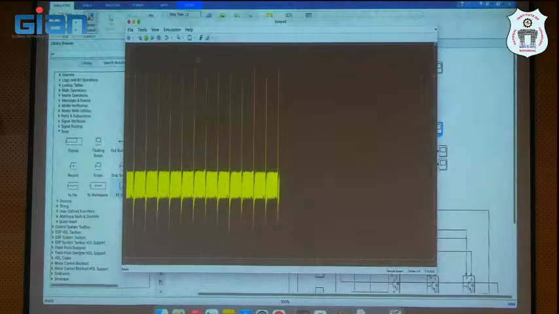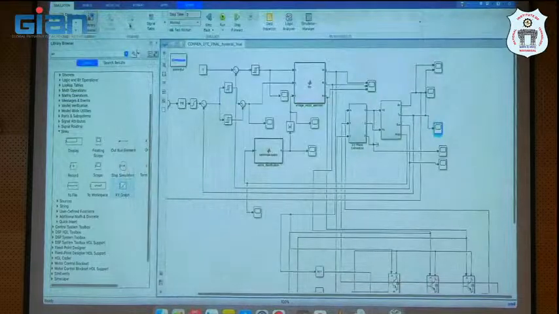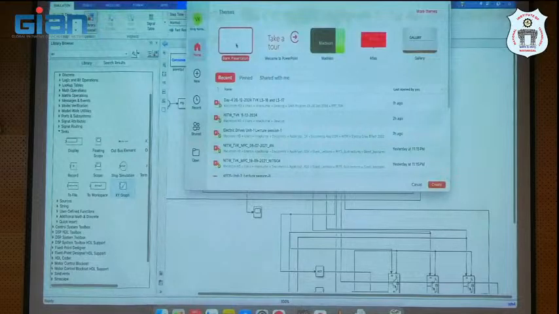Next, one more important thing. Many scholars think that based on the torque ripple, our speed will be affected. Based on the density of the torque ripple, our speed vibrations will be affected. You got my point? What is density? Flux ripples or torque ripples. If there are any ripples in the torque, I will show the waveform so that you will get more clarity.